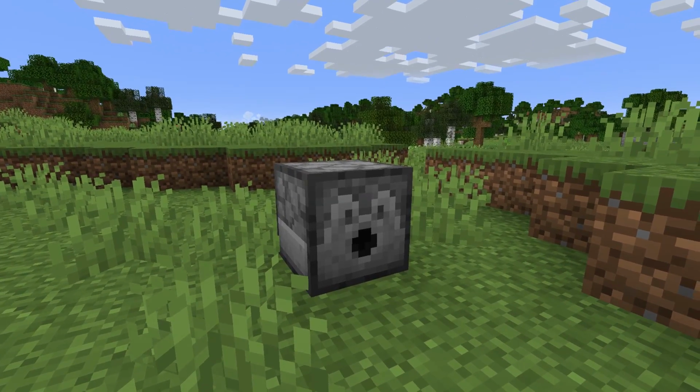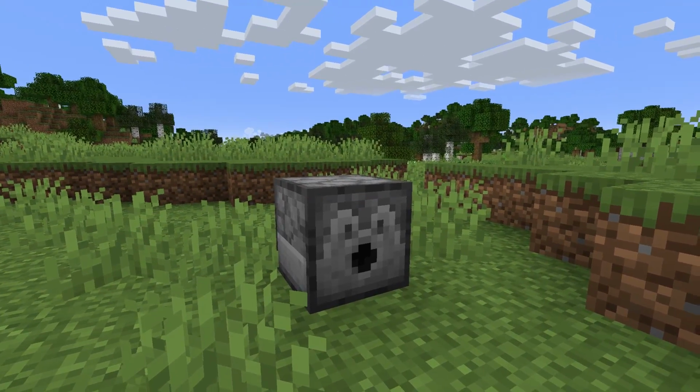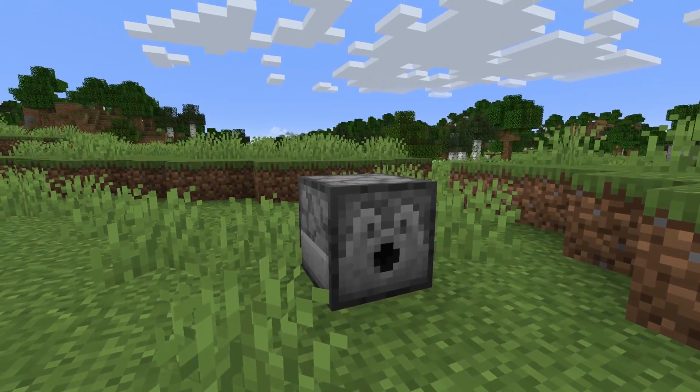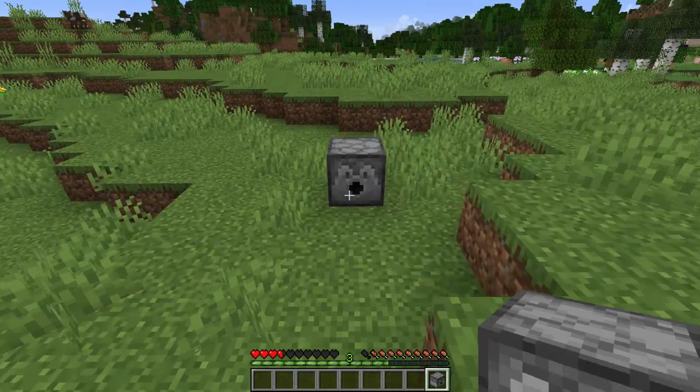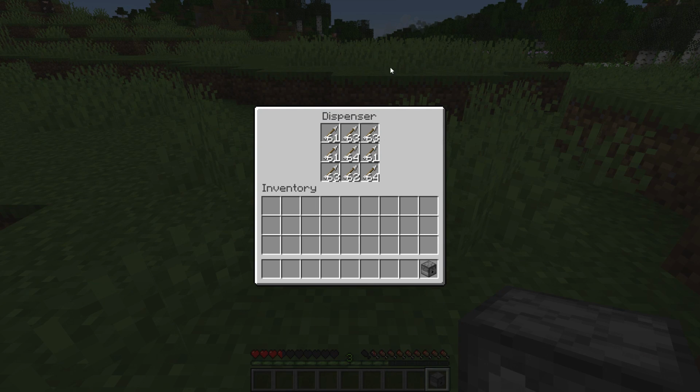Now, you could actually beef things up even more if you needed to by hooking a hopper up to your dispenser and then putting a double chest full of even more arrows. Not a big deal. But still, it is definitely something to be aware of. If you're setting up some sort of automatic machine, this might not be your best bet for redstone going vertically.